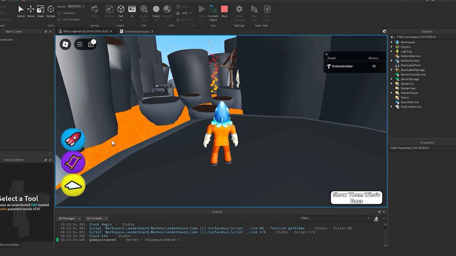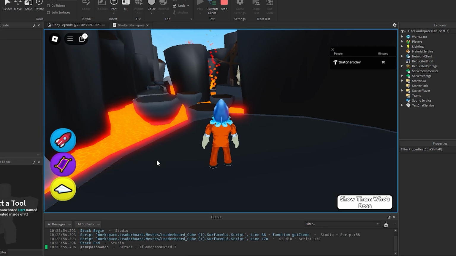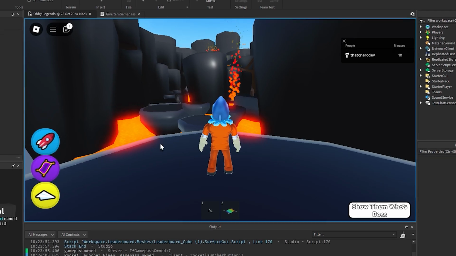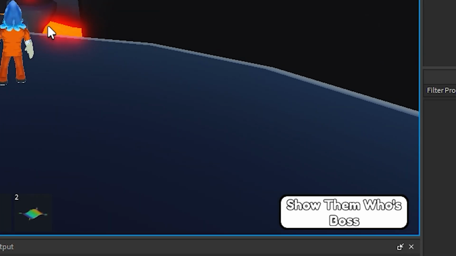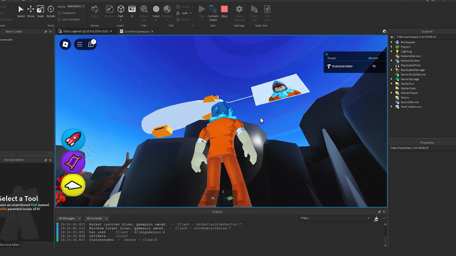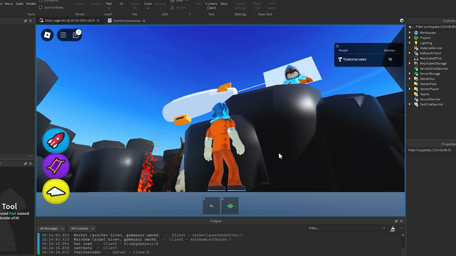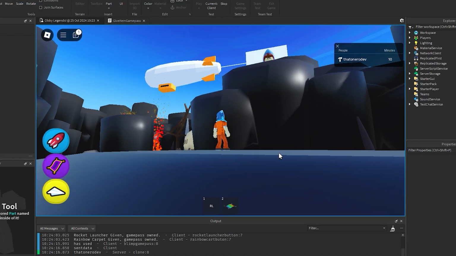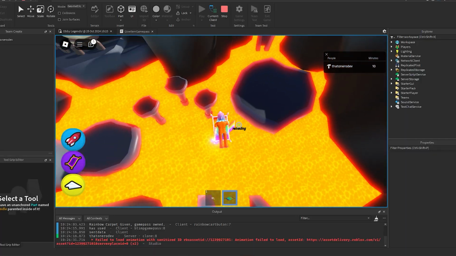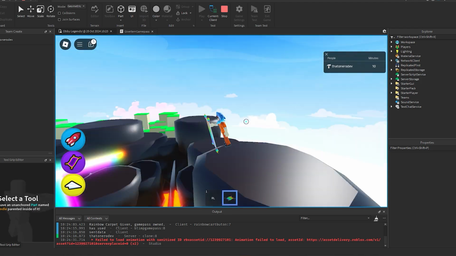Okay, so I got the game pass buttons added in as actual buttons on the screen now. So if you click it, then it should give the player the items if they own the game pass. And then the show them who's boss thing here is for the blimp. Yep, there we go. We got a blimp spawned at the top with my face on it, which is honestly worth the 49 Robux if you ask me, because I don't know, I'm pretty cute, I think. Anyways, yeah, this actually works. So now we have everything working.